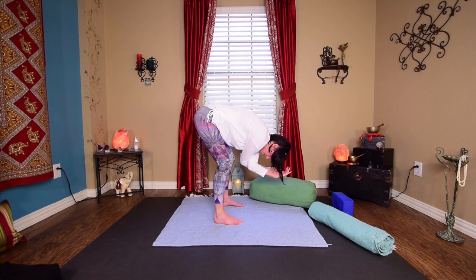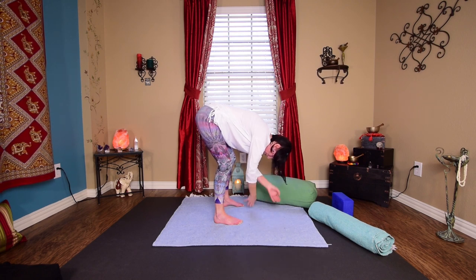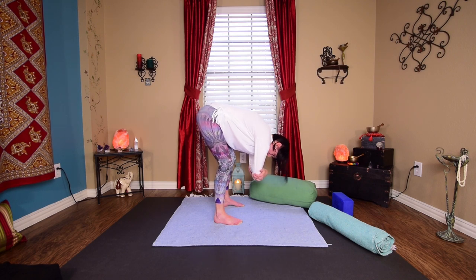This is a great stretch to take in the middle of the day when you have a lot of electronics or computer work you're doing. Go ahead and release those hands, let the hands hang. And you're going to grab opposite elbows, right in front of left, and you're just going to rock side to side. Take your upper body and just let it swing. You can shake your head out, yes and no.